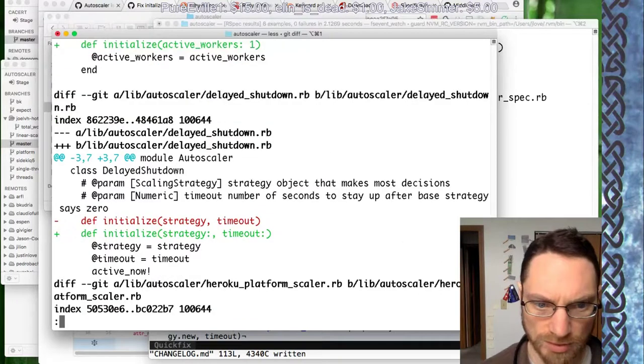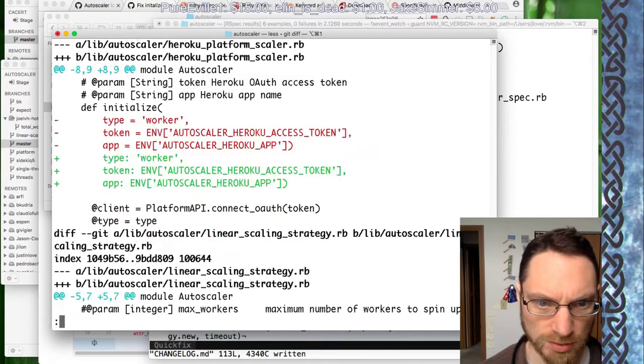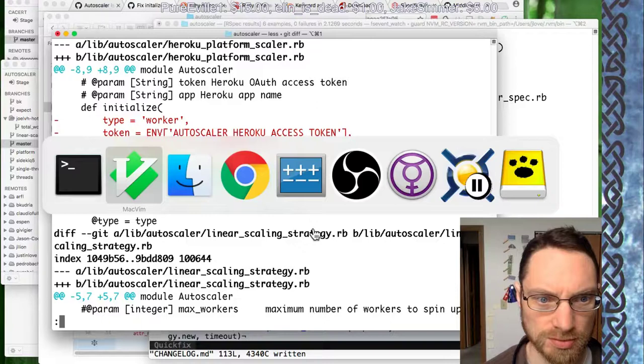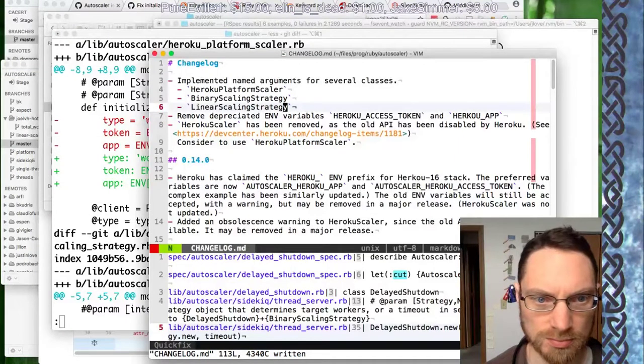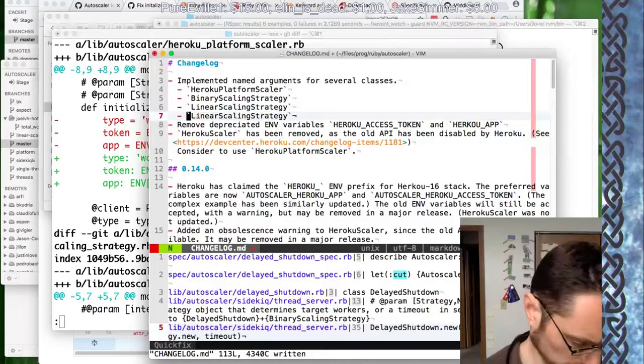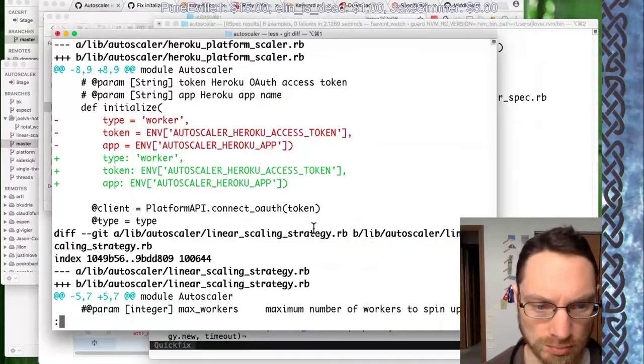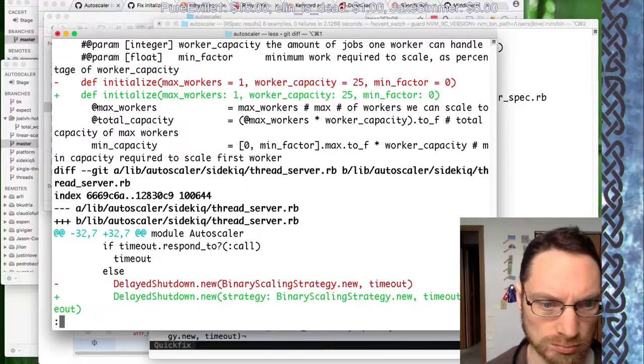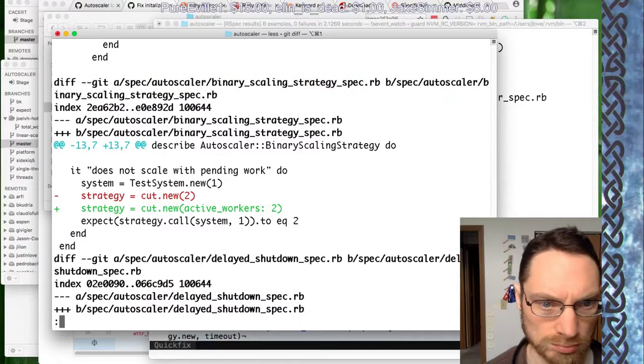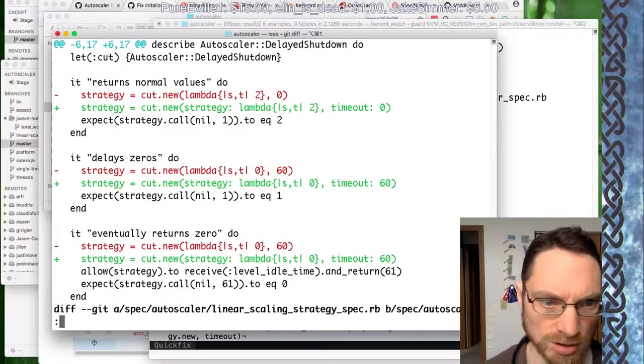That is in fact what we're doing, right? Delayed shutdown. Okay, and the specs.